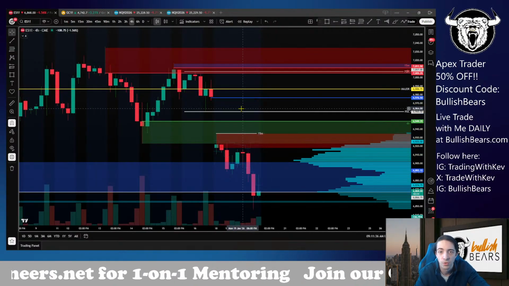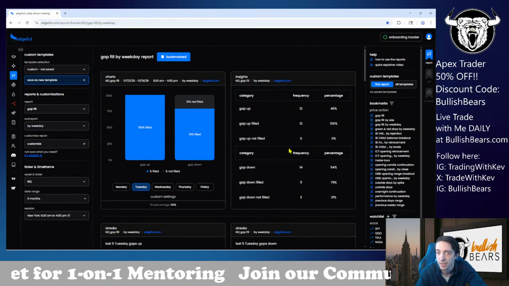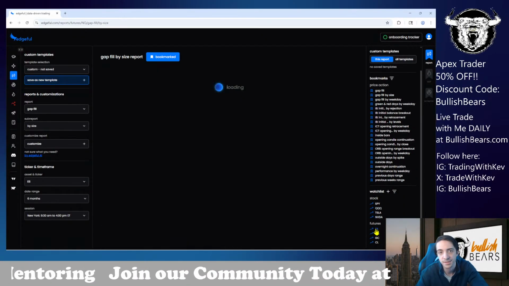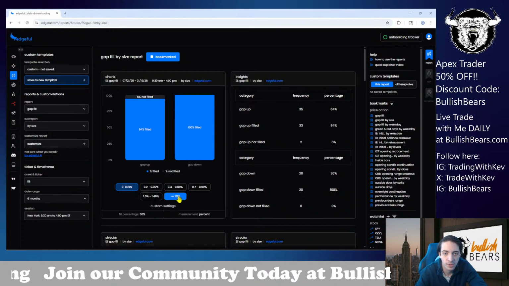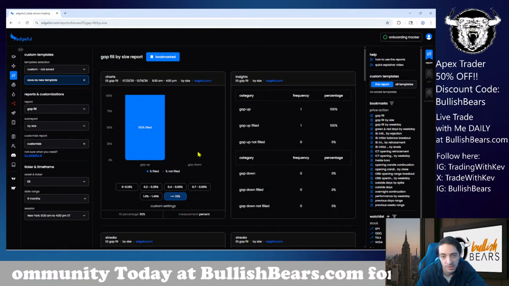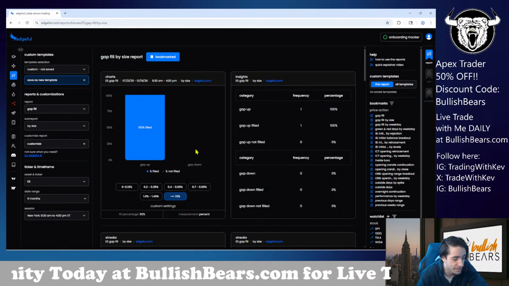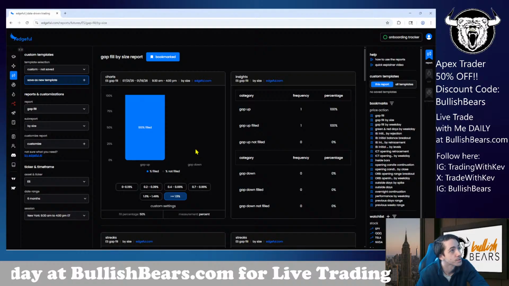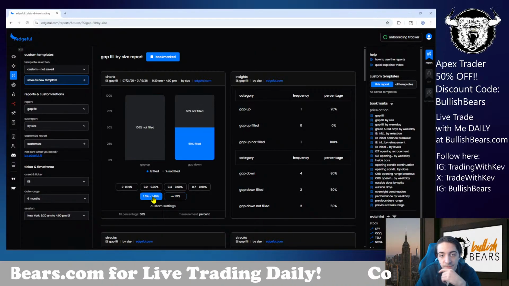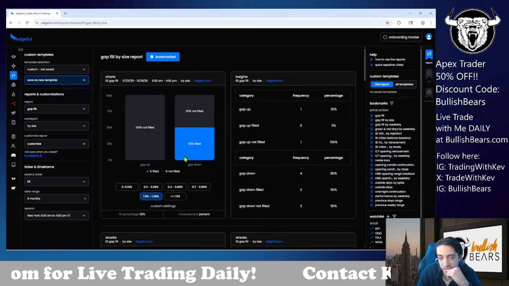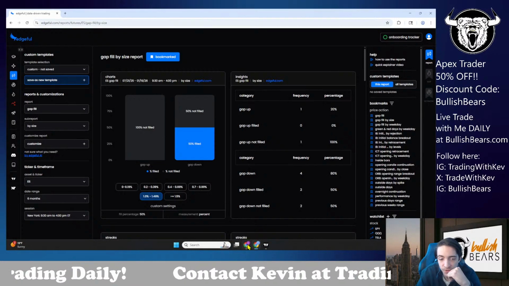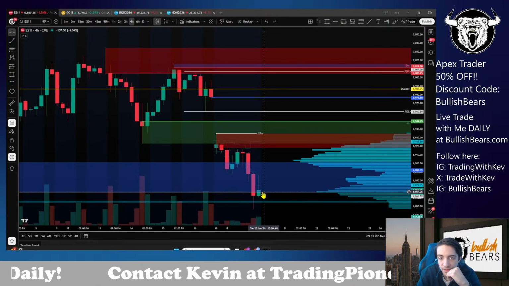Yeah, look at that, over 1% on the gap fill. So if we looked at the gap fill by size on ES, over a 1.5% gap down, well, first off, it hasn't happened in the past 6 months. So that would be the first time in the past 6 months that this occurs. Let's see. These are more 50-50, if it somehow falls to 1.49%.